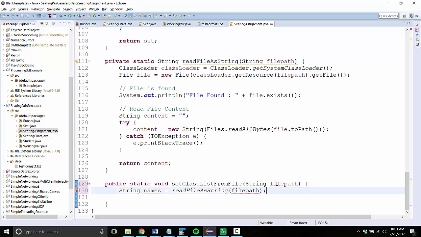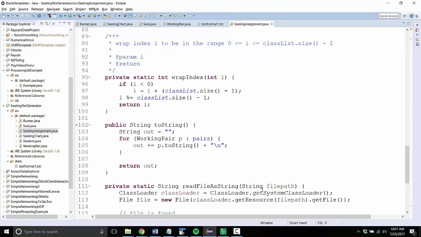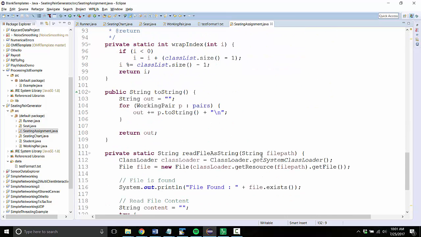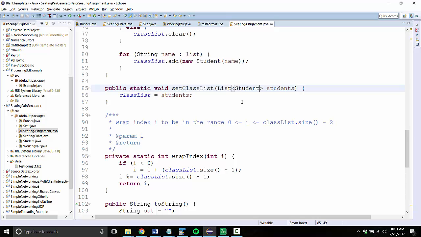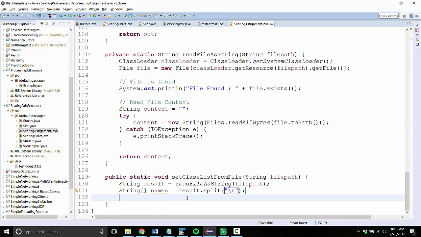And then I'll say string array names equals results dot split on the new line character, so one name per line, and then I'll run my pre-existing method set class list. Except set class list takes this. No. Oh, I wrote multiple. Okay, so set class list using string of names. Great. So then set class list with names. Hopefully that will work.